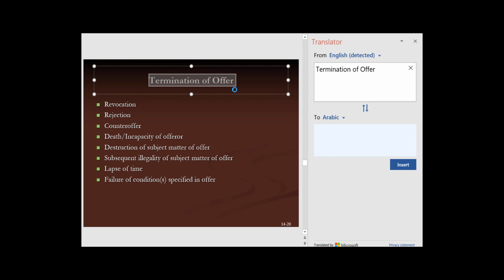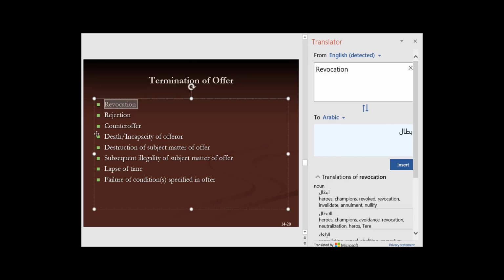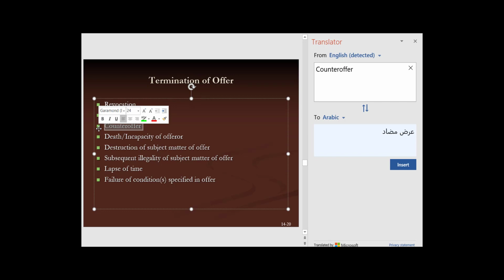You have to make sure that the valid offer was still good. What they're going to do in your test on the essay may be that one of the sides decides to change the terms. Then you have a counteroffer, not a rejection, but a counteroffer. And you have to say, under the mirror image rule, you cannot change the terms. You have to accept what's on the table.